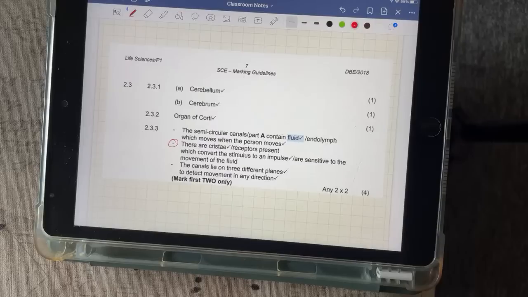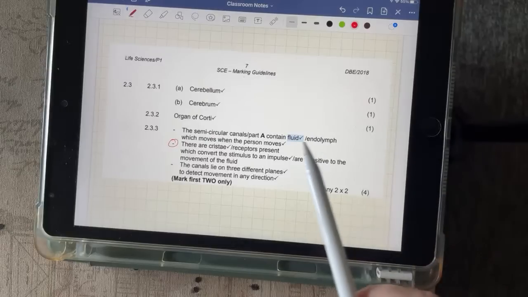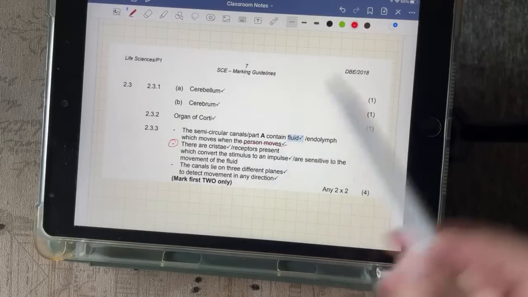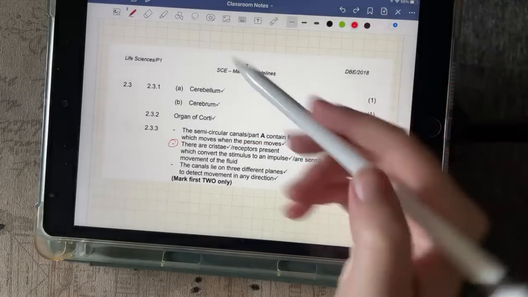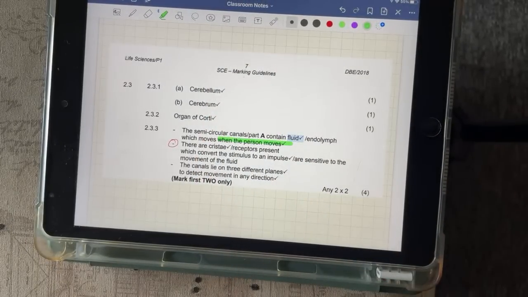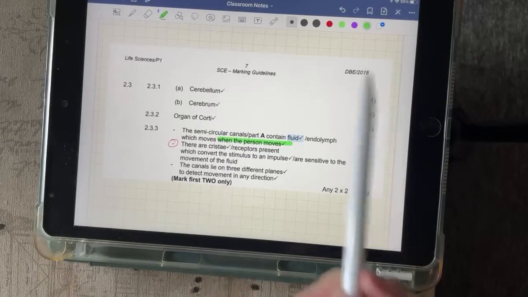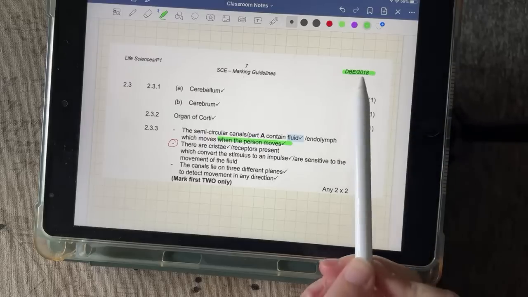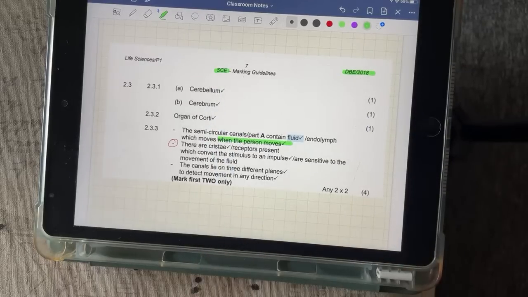Zoleka, you want to know, can we mention the cristae moving and be stimulated in the speed and direction? I mean, you could. I suppose that would come in over here. This one. Oh, oops. Over here. It's just highlighted. That's where your answer, when they say, when the person moves their head, it would be the same tick there. Change in a speed and direction. This paper, everybody, if you just look at the top here, is the 2018 paper, and this is the supplementary paper.